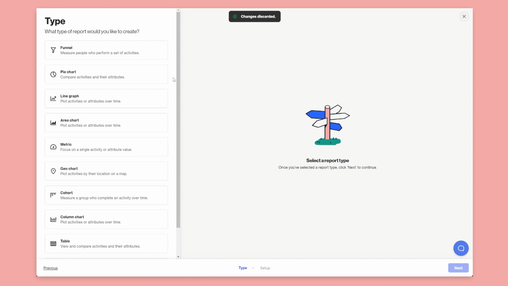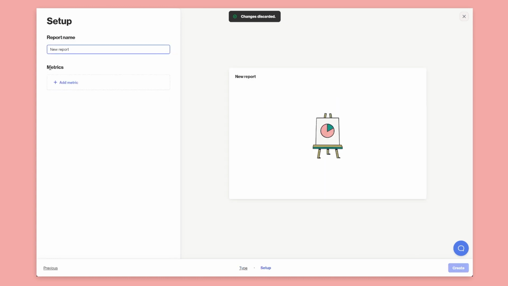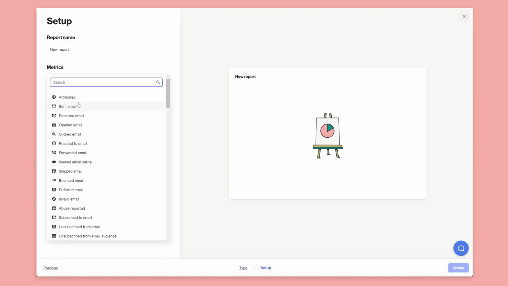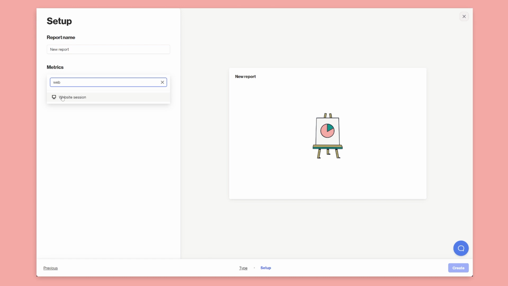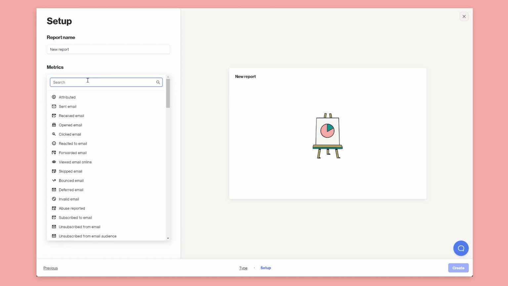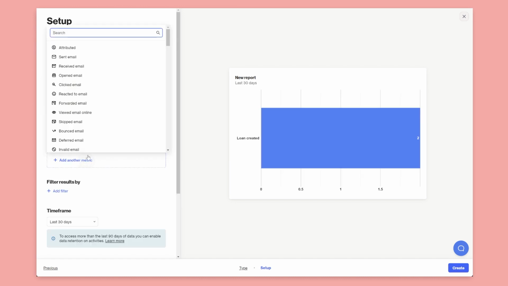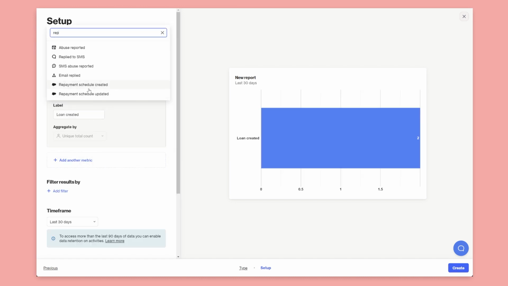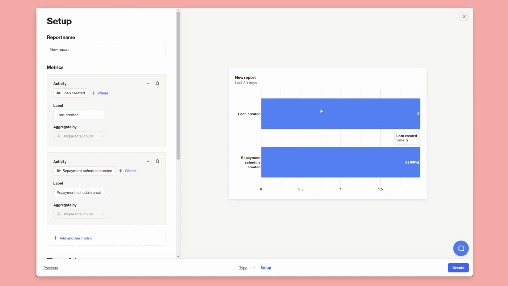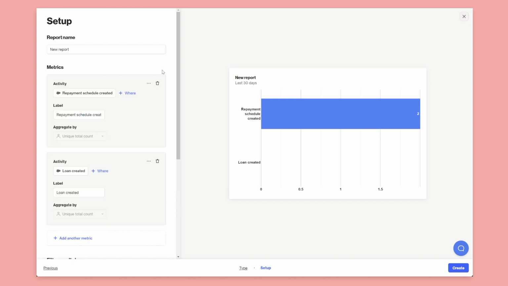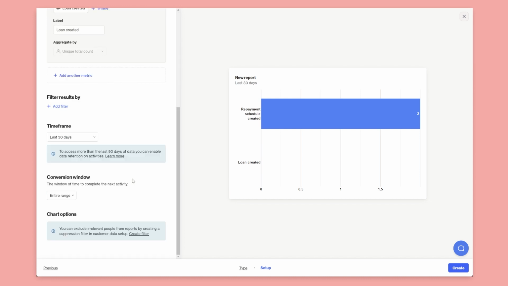One other thing you can do is build funnels. So you could go all the way from, say, a UTM on a website session through to them creating a loan in this case. So if we look at this, like loan approved, and then a repayment schedule was created, you can see the multi-step funnel here. And obviously it's 100% because we need a repayment schedule for every loan. But there's a full reporting and BI tool built into this. It's incredible to use. You'll really love it.